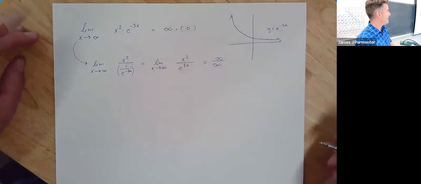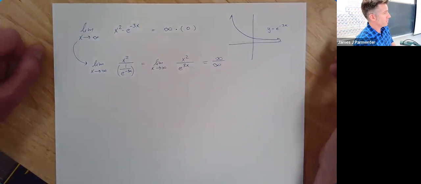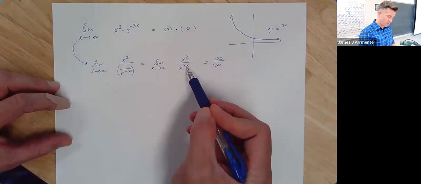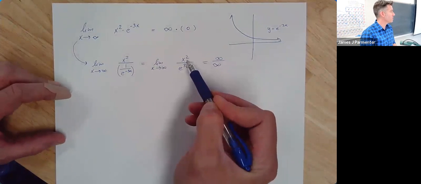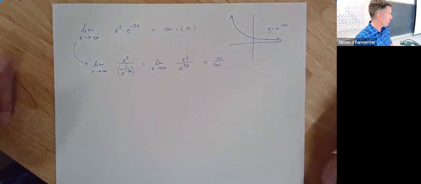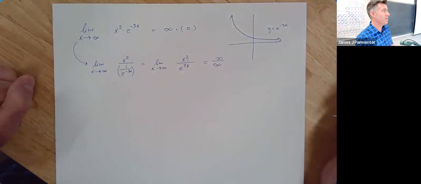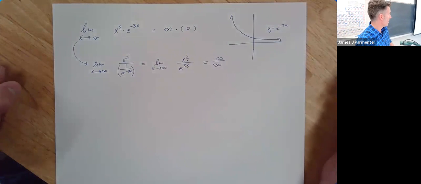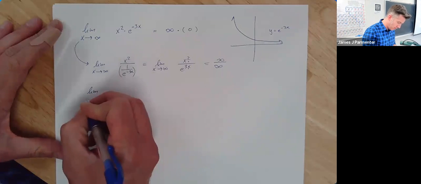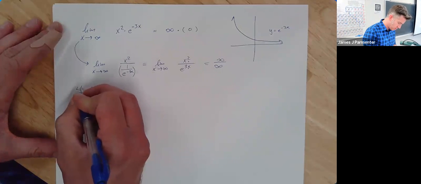And we should already have an idea of what's going to happen here, because we know that exponential functions are always going to outgrow polynomial functions. So since the denominator here is eventually going to overpower the numerator, we would expect this limit to be 0, because the denominator is going to outpace the numerator for sure. But we should still show the 2 iterations of L'Hopital's rule.